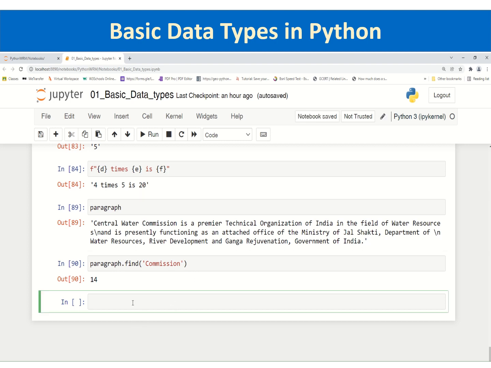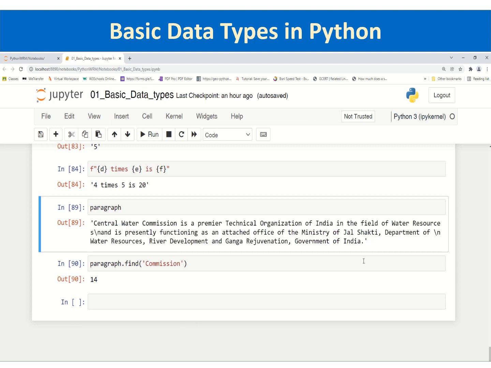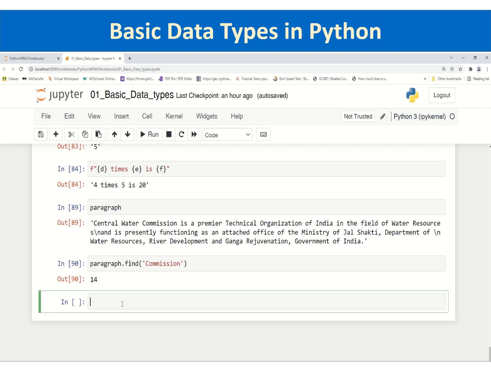Similarly, if you want to replace anything here, say you want to replace this string Jal Shakti, with a space in between, with the combined word, you can use the replace method. Again, after dot you can press Tab and have a look at the available methods. There are many string methods which you can explore in the documentation.